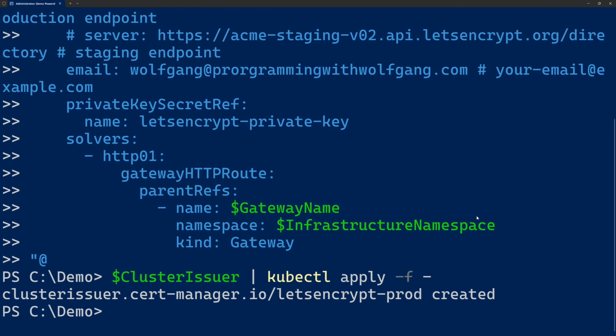So if you're using, for example, bash, then you will have to change this from this @ sign to end of file. But I think this is the easiest way for me to show you the demo. Another option would be to use separate files and then do a kubectl apply with the file. But then I would have to switch around between the editor and the terminal. And I think it is easier this way, but let me know in the comments what you prefer so I can change it in the future.